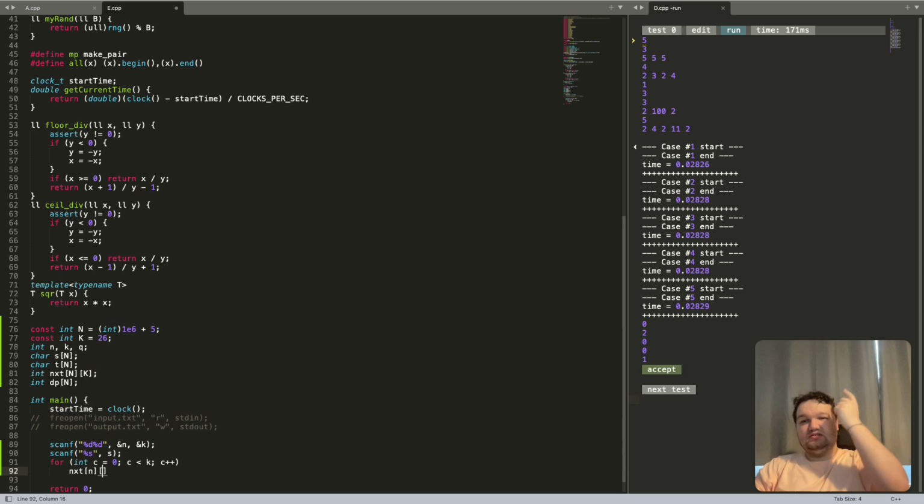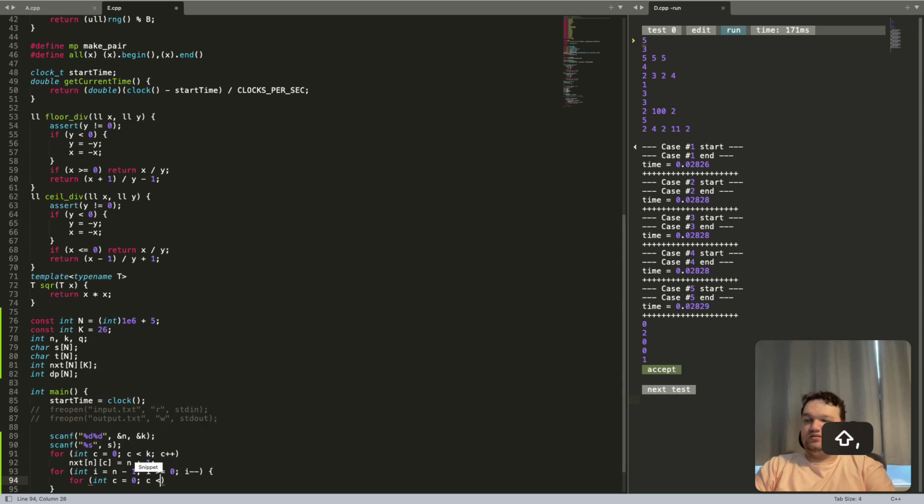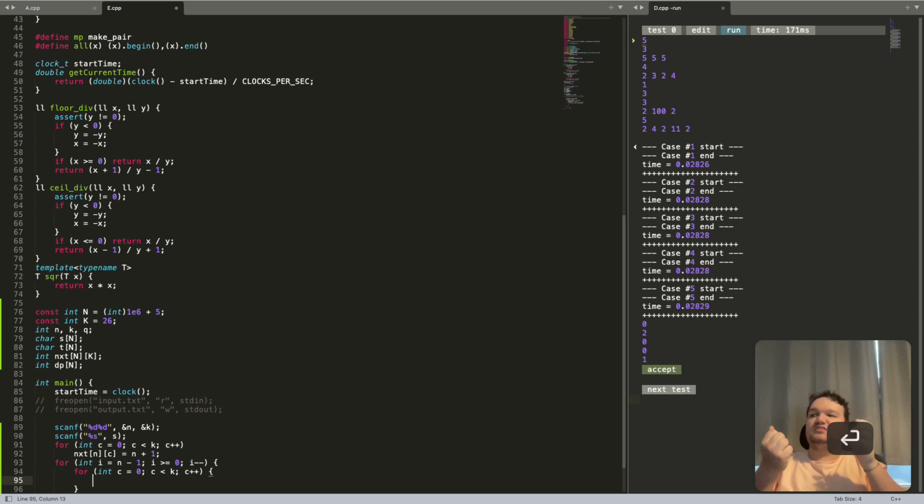If we're already after the last character, then we do not have any more characters to the right, and we will do the jump to the position n+1, which is a dummy position. That means that we are done. Now we will run from right to left and precalculate the whole matrix nxt. How to do that?